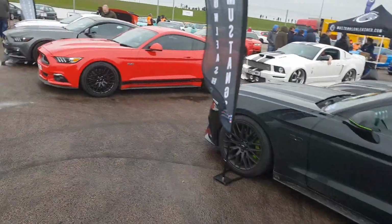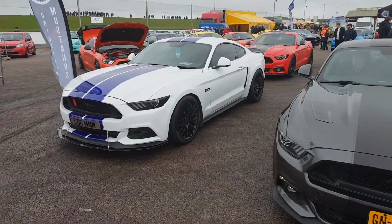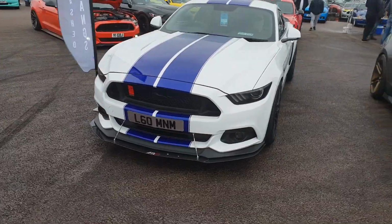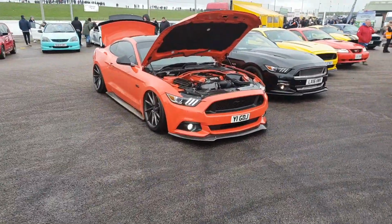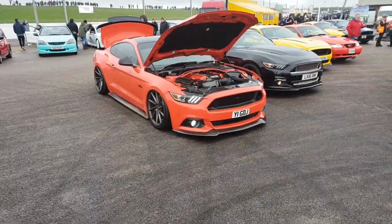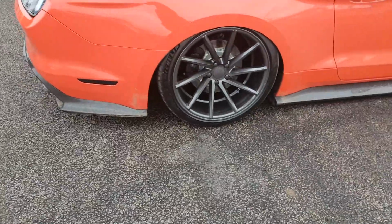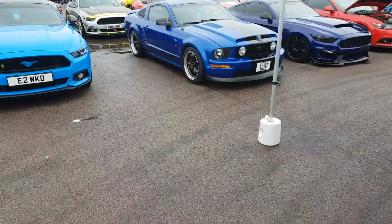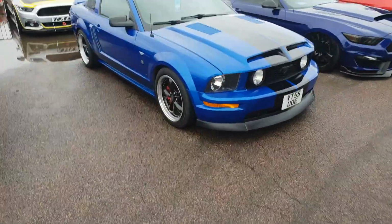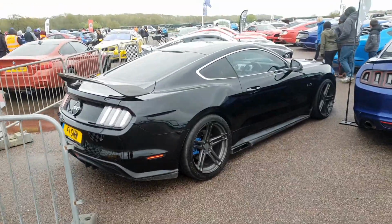Something you don't see every day is a Mustang. I'm very impressed by this, because obviously Mustangs are new to the UK, you don't see a lot of modified ones just yet. Well, I haven't seen a lot of modified ones. So it's really good to see a bunch of modified Mustangs. For example, this one is on Air Ride. Look at that air intake, massive side skirts, Vossen wheels, however they're pronounced. Obviously these ones here are left hand drive, like that one, you can see, steel wheels on the left, so is that one at the back there. That's what it looks like anyway.